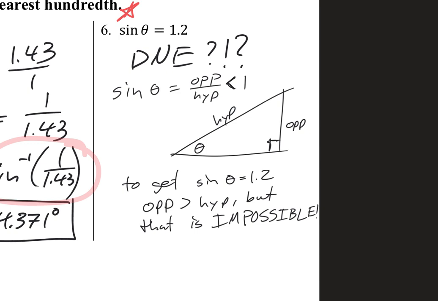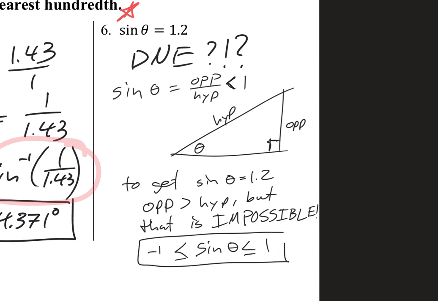So sine, as we know it, can oscillate as high as 1 and get down to as low as -1. But it cannot be anything outside of that. And it could be equal. So you could say that this is like the range for sine. It could go up to 1 and down to -1, but it can't go outside of that. Same thing is true for cosine, actually. Not true for tangent, cotangent, all that, but it is true for sine and cosine. So just keep that in mind, right? Like you can't get a cosine value that's bigger than 1.